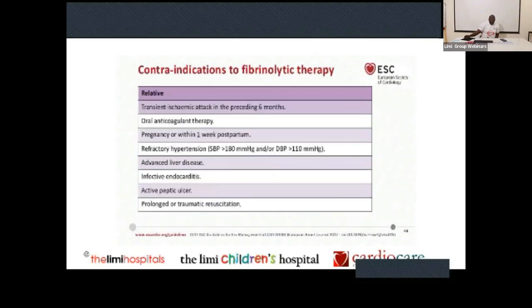There are also some relative contraindications: blood pressure, infective endocarditis, active peptic ulcer, and patients on oral anticoagulation therapy because of the risk of bleeding. All this should be taken into consideration before you consider your patient for a fibrinolytic agent. But the most important thing for us is to make a timely diagnosis in this group of patients. At least patients should take aspirin. Here we have 75 milligram; they can take 4 tablets of that aspirin and chew it. You can give a statin, you can give clopidogrel, and if there is an indication for an ACE inhibitor or ARB, you can start the patient on them. The patient should be sent as early as possible to centers where interventions can be done.